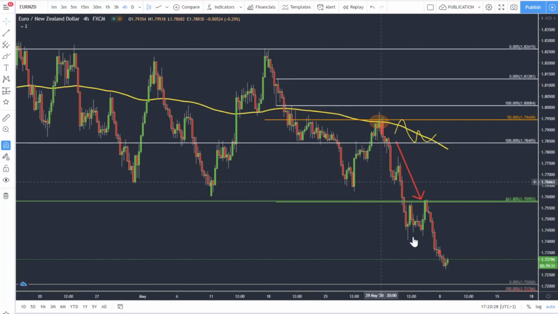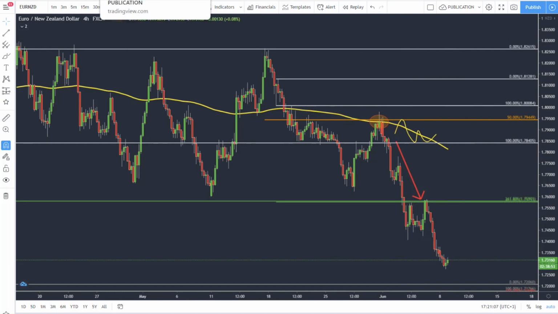Euro versus New Zealand dollar. This was the idea that we had last week, I think. And the expectancy was that the price will move towards this support. What we can see is that price did in fact reach this level, the downside target, and broke below it, and then it found the resistance at this area and again produced a new lower low. But perhaps this is coming to an end and there might be some strong pullback. So this idea worked pretty well.